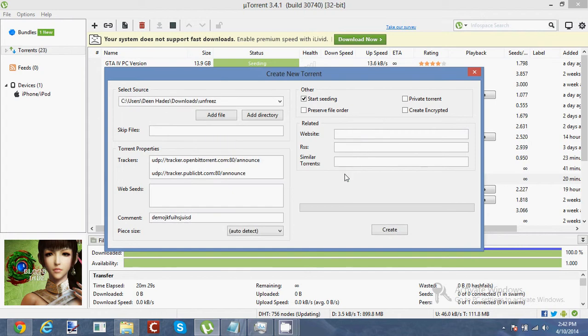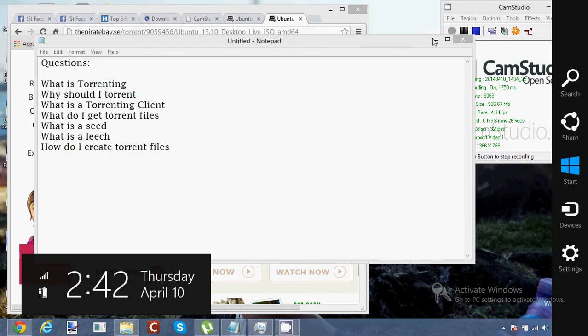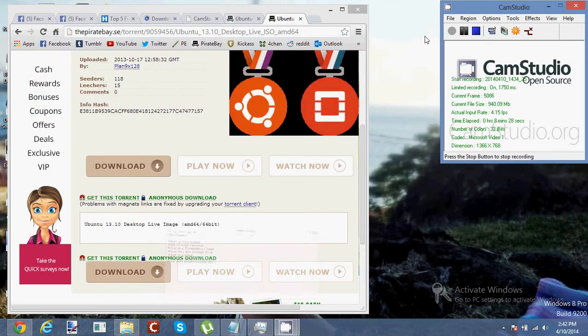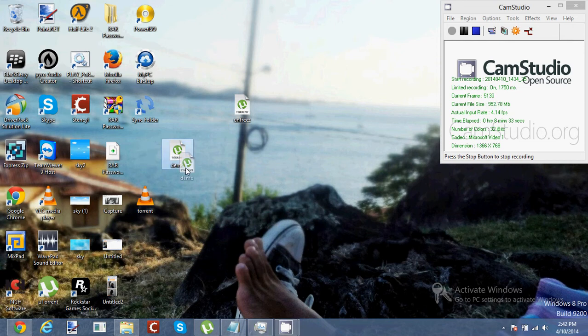No, I don't want to. This usually won't pop up. It's actually because I already created this file before when I was doing the previous demonstration. And on your desktop here, you'll now have your torrent file. You send this to a friend and they can download from you. Important to note, while they're downloading it, your computer must be on, because how will they get the file from you if your computer's not on?